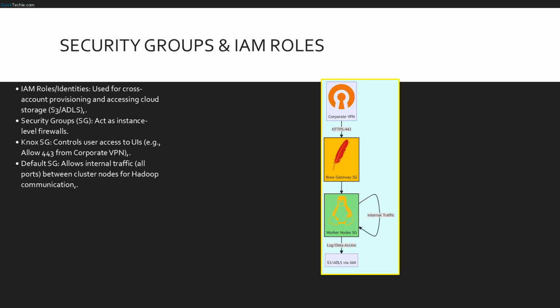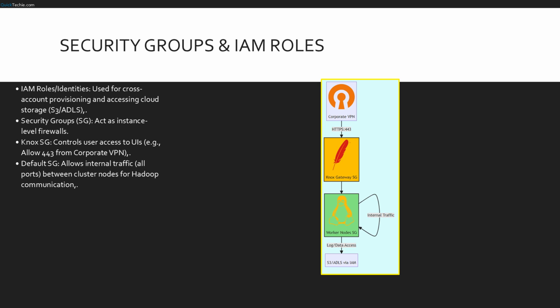Security within the VPC is enforced by IAM roles and security groups. IAM roles, or managed identities in Azure, allow the EC2 instances to access object storage like S3 without hard-coded keys. Security groups act as virtual firewalls. You generally have a NOC security group, which is the front door. You should restrict this to your corporate VPN IP range for user access.